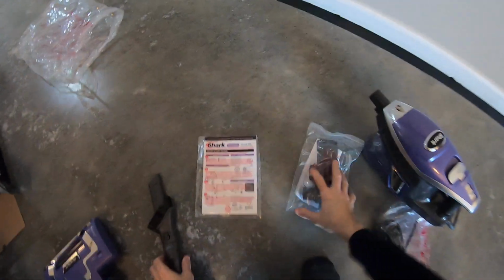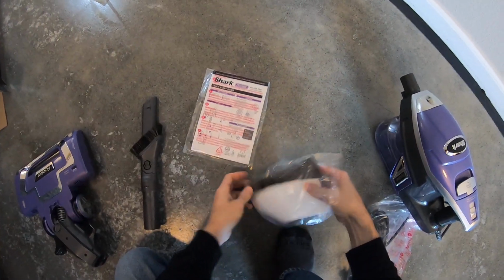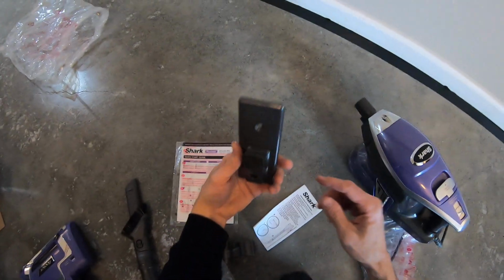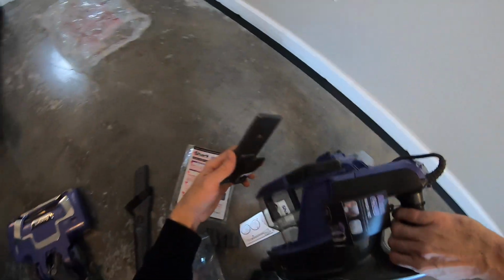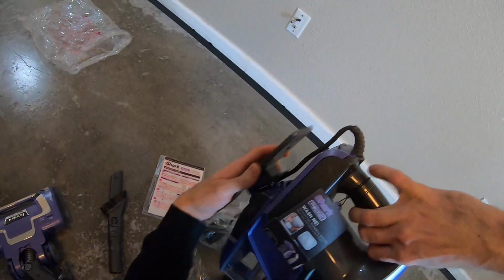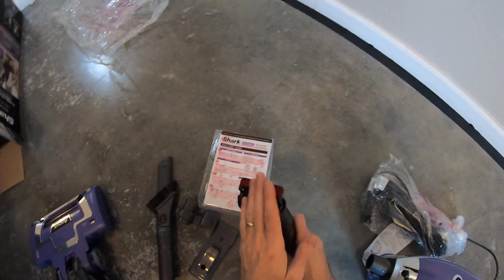All right, so here we have just a wall mount. So you can screw this in anywhere on the wall and then it hooks up right here. It's just like set it on the wall and it can hang there like that. So it's kind of cool. We use ours, we got one installed in the closet. Here's an upholstery one. Works good for couches and stuff like that.